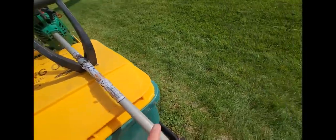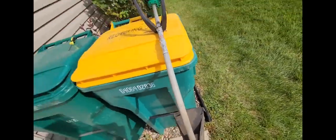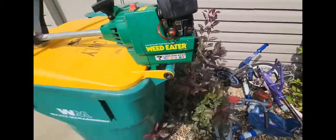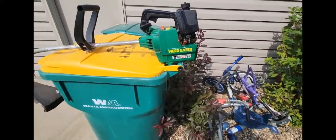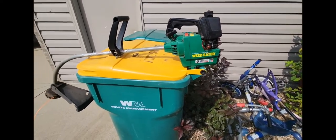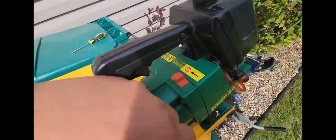Now I'm just going to spend some time cleaning it up, see what I can do about polishing this a bit, and it's going up for sale because I have no more need for this. I've got two other trimmers to fix too. I had a trimmer caught on fire last year.